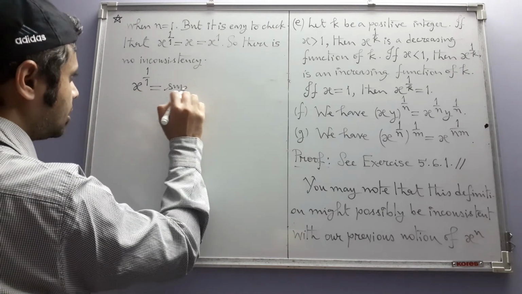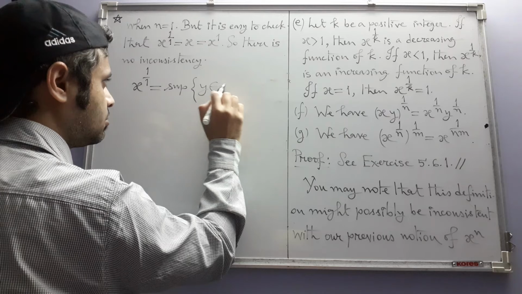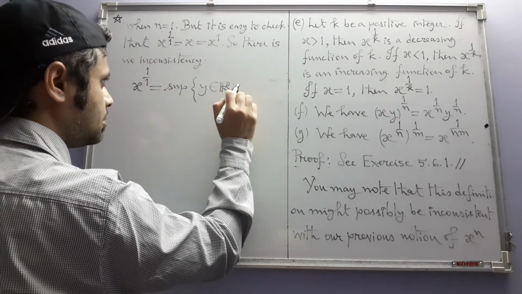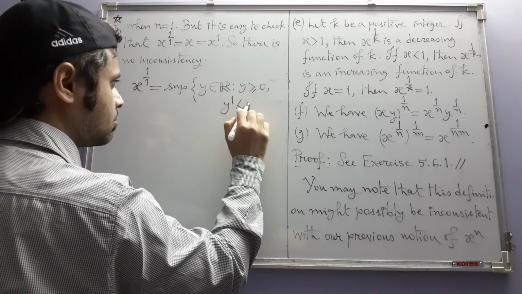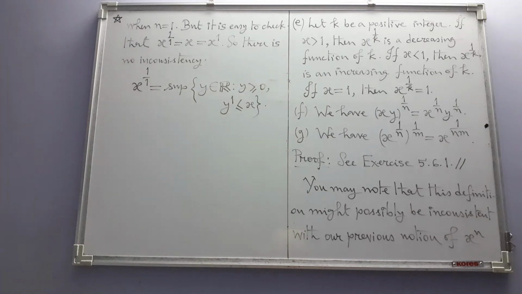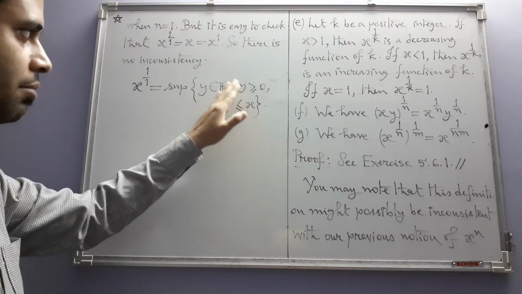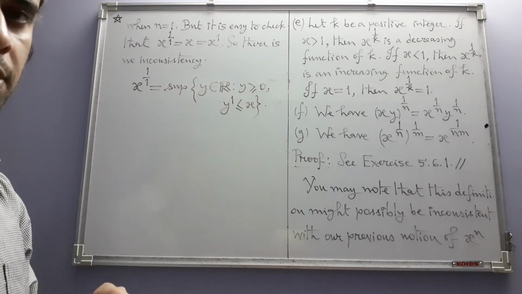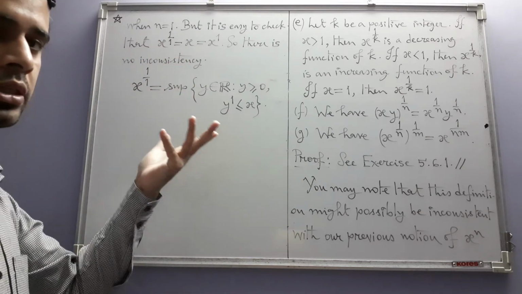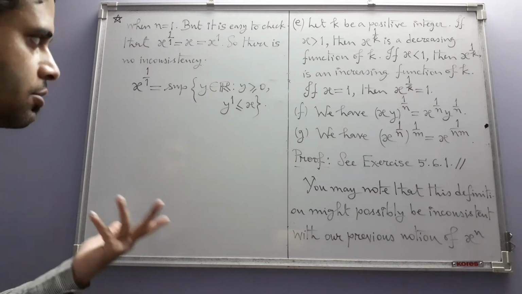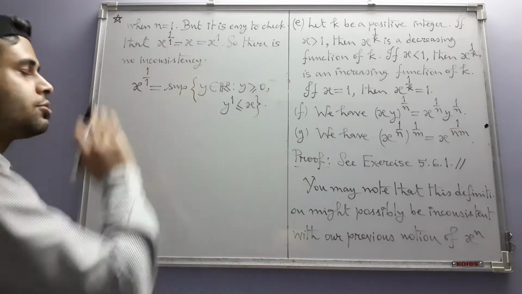According to our definition, it is the supremum of all real numbers which are non-negative and such that the first power of y is less than or equal to x. So to show that this is equal to x, you have to prove that the supremum of this particular set is actually equal to x. That will tell you that this is equal to x. So this part you have to make sure that this is true, or you have to prove this part. It's not something very big. You just have to convince yourself that in this case x is the supremum.